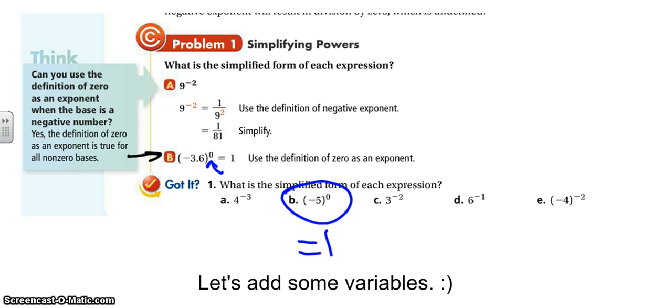Now, negative exponents are not quite as easy as that. We're actually going to have to use that rule pretty carefully when we evaluate or simplify an expression like we see in letter A, 9 to the negative 2 power. Now, our rule says that 9 to the negative 2 power is the same as 1 on the top of a fraction and 9 to the positive 2 power in the bottom. So, 9 to the negative 2 equals 1 over 9 to the positive 2. Hopefully, we know that 9 to the positive 2 is just equal to 9 times 9 which is equal to 81. So, instead of saying 1 over 9 to the 2, they just said 1 over 81. There's their final answer.